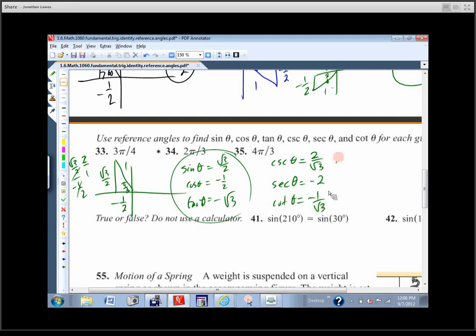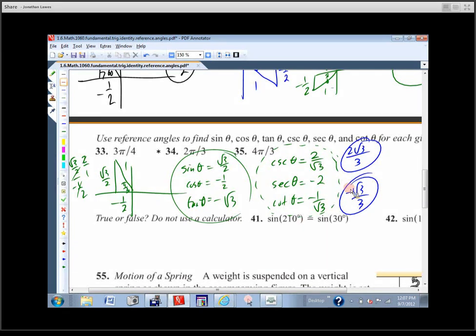Now my question for you is, are those acceptable answers? With no radicals, they're okay. They're fine. Okay? Now, if you had a multiple choice question and those didn't show up, what would you have to do? You'd have to rationalize. That's going to put a radical 3 on the top here and change that radical 3 to a plain old 3. And this one's going to be negative radical 3 over 3. So you should be able to do that very quickly. Okay, but yeah, those are acceptable.